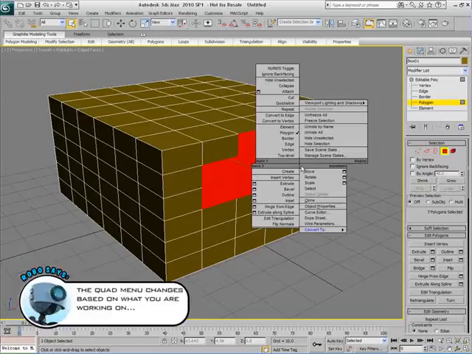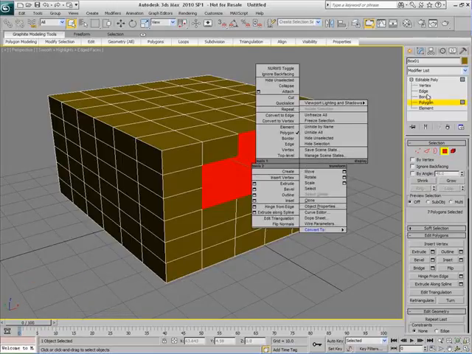So if you're working with an editable poly and you're in polygon mode, you have some polygons selected. When you open up the quad menu, you're going to get these tools like bevel, extrude, insert vertex. You can create new polygons. You can do an inset, outline, hinge from edge. You get a lot of the most common tools. Now, all the tools in 3ds Max are not located in the quad menu.